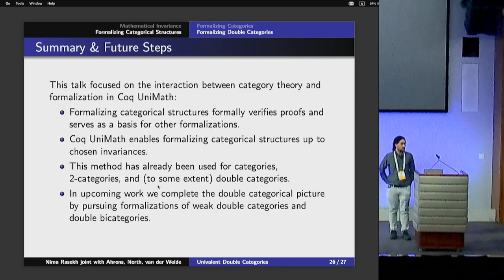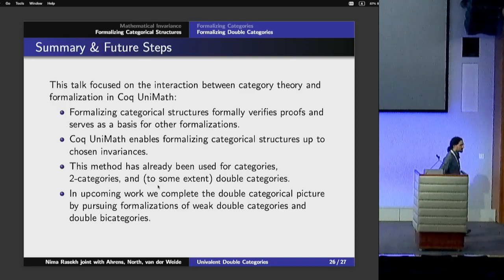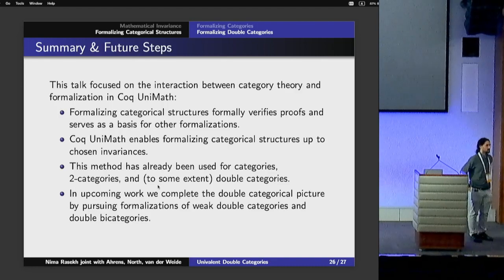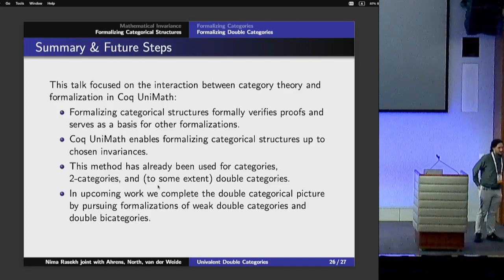I have one. So you've got this kind of asymmetry where you start with some category and then you build the other one. So you start with the horizontal one, I think, and you put the vertical one on top. And he said it's asymmetric already because one of them's strict and one of them isn't. But even if they're both strict, what happens if you're working with someone else's stuff and they've done it the wrong way around? Is there an easy way of translating back and forth between the two?